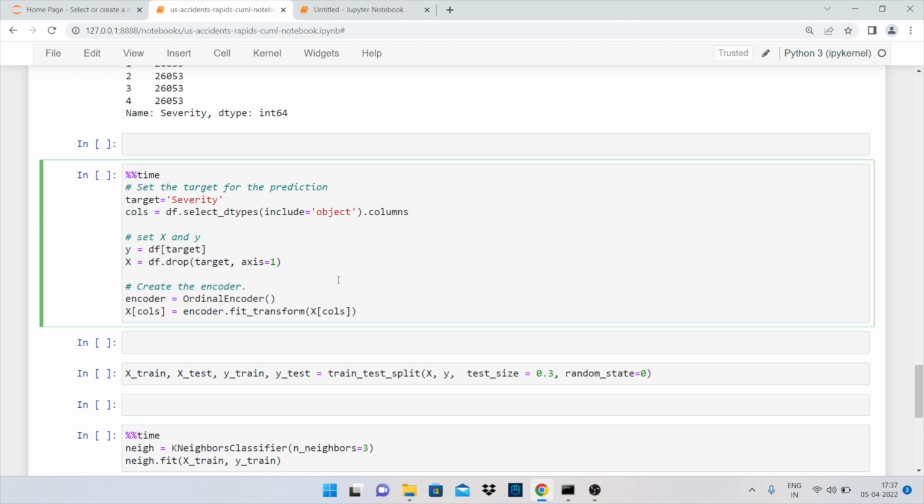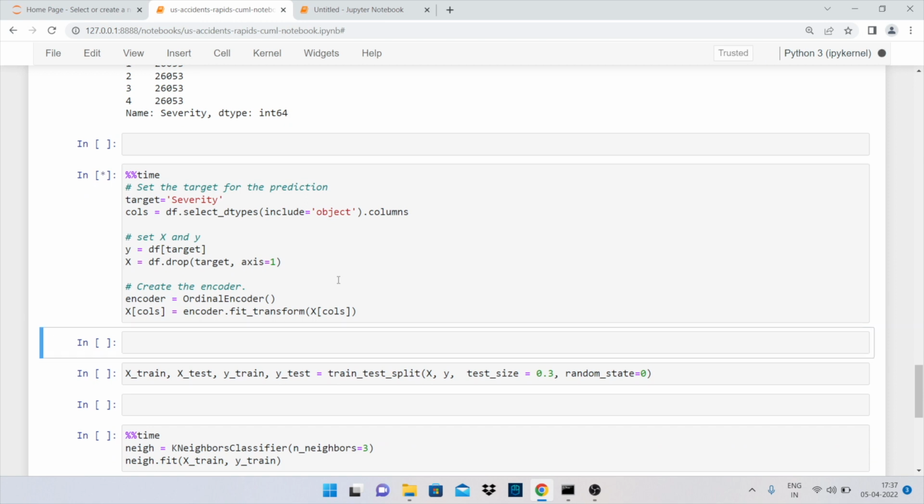Before we start the machine learning model creation activity, the first thing we'll have to do is convert all our string columns into numeric, which is where I'm using an ordinal encoder. The reason I'm using an ordinal encoder is because of the data that is present. By fitting all the columns which are object type or string type, I'm encoding them through the ordinal encoder. My Y column is the target column, so that is also something I've done in this piece of code. So let me go forward and run this cell.